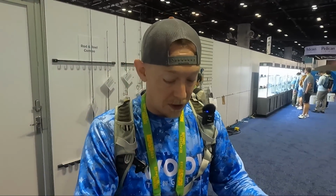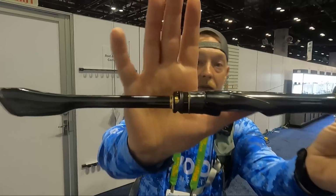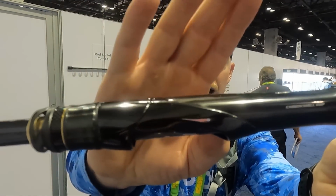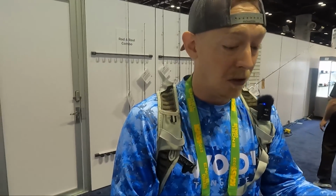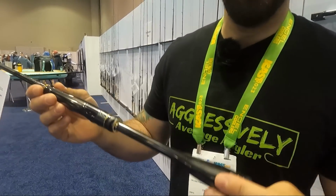It's super, super rigid. You're gonna get a ton of sensitivity. It's obviously beautiful with super high end materials. That's a no for me at $900. I don't think I would ever pay that much for a rod, but this is unbelievably light and unbelievably sensitive feeling, and it looks bad-ass. Oh my God. I should not have this.